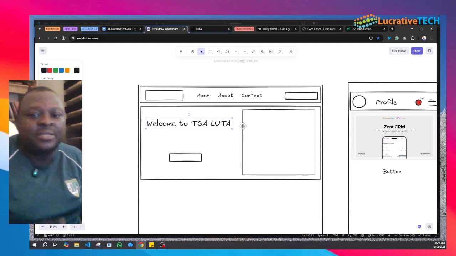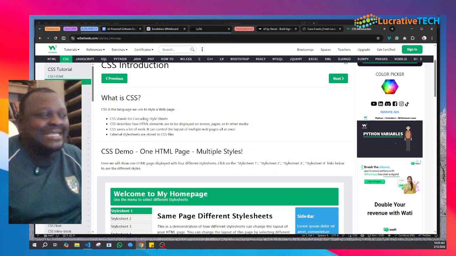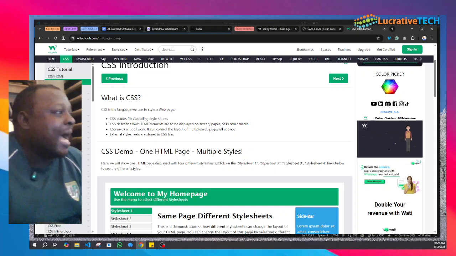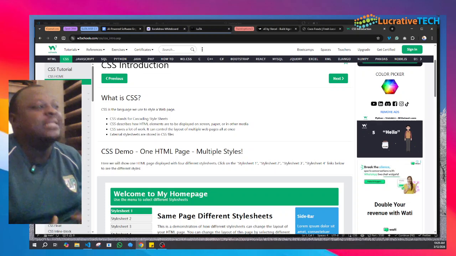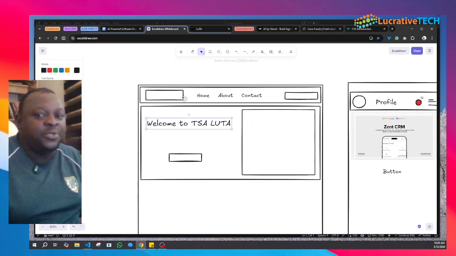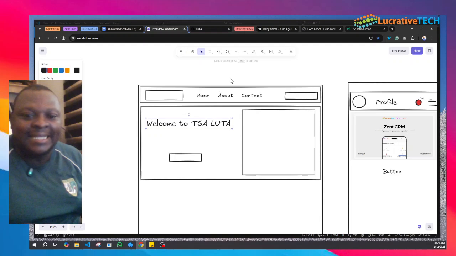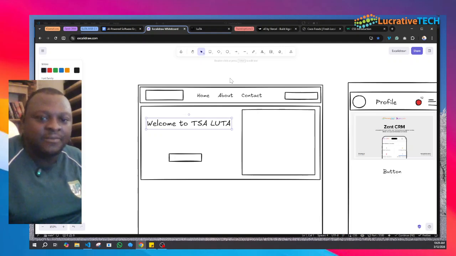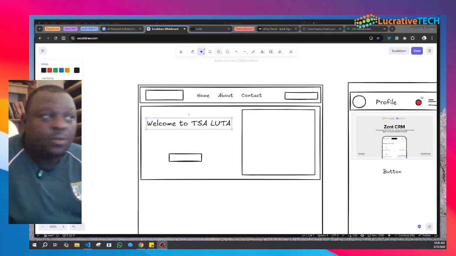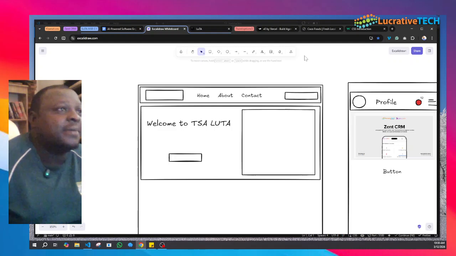So you need to understand that when they say CSS describes how HTML elements are to be displayed on the screen, what they mean is that all of these arrangements we've been doing were described by CSS.